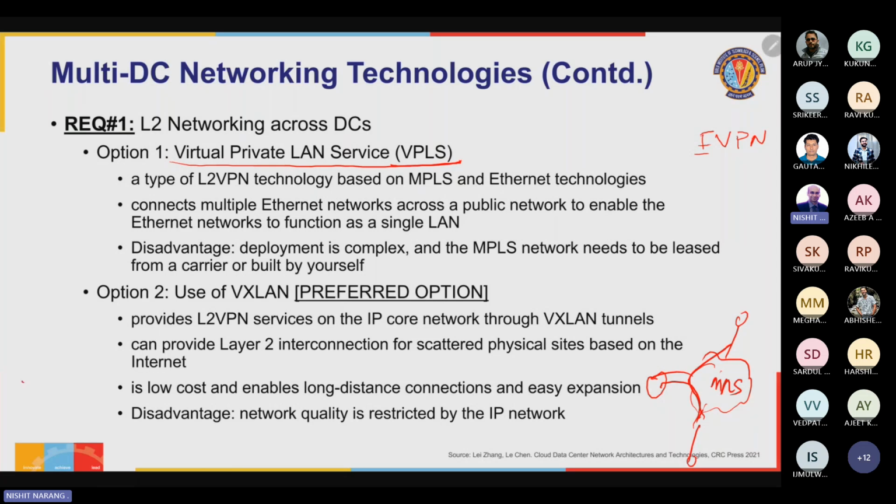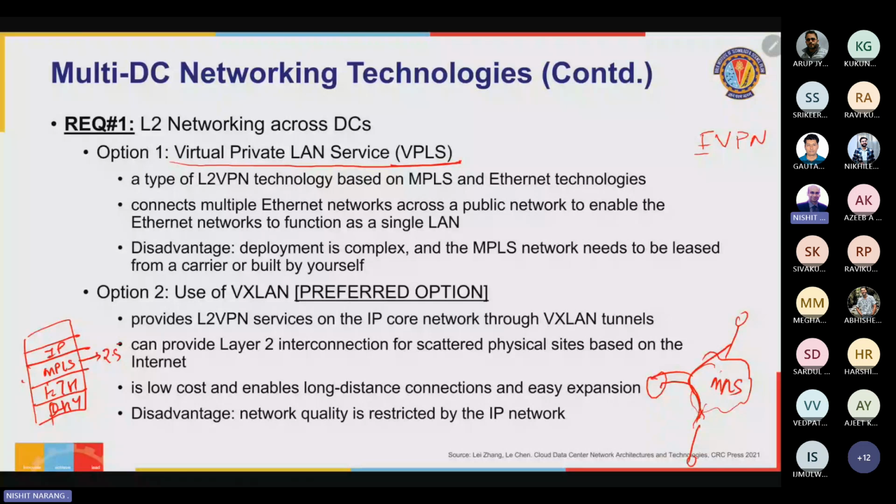So typically the protocol stack looks like this. You have layer 1, the physical layer, PHY. You have Ethernet as the data link layer. You have MPLS, which is neither layer 2 nor layer 3. Typically, it's a sandwiched layer between layer 3 and layer 2. It's called layer 2.5. And then I have IP on top.